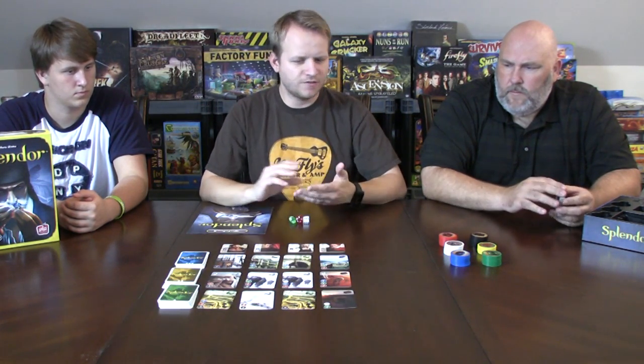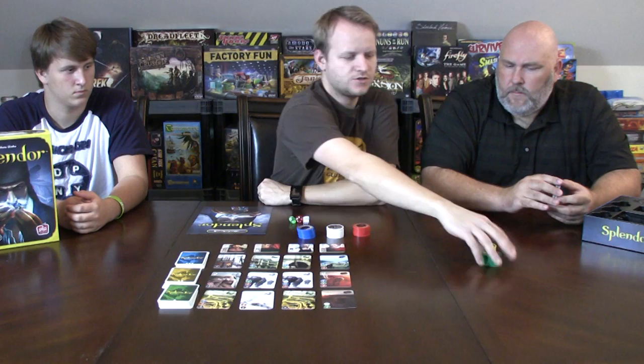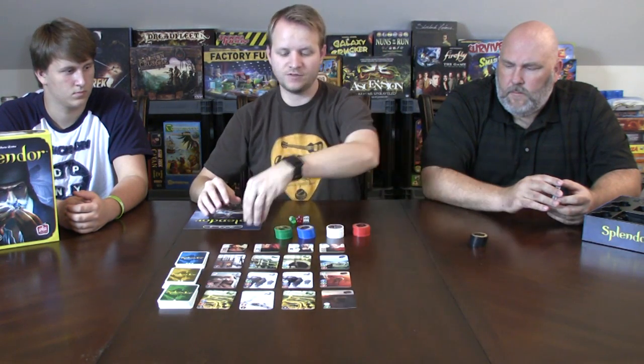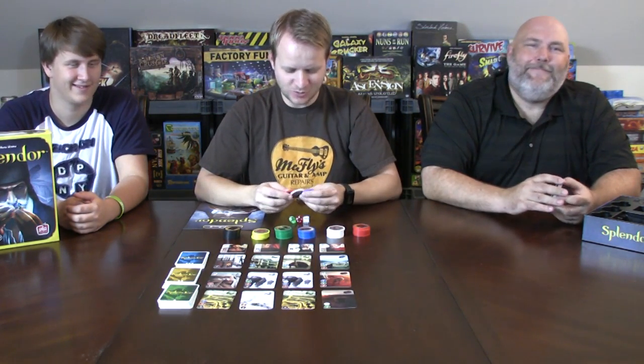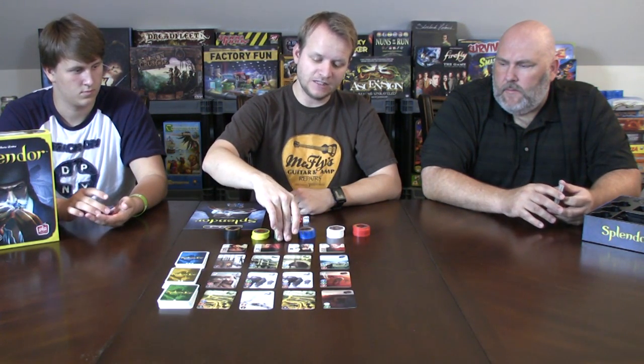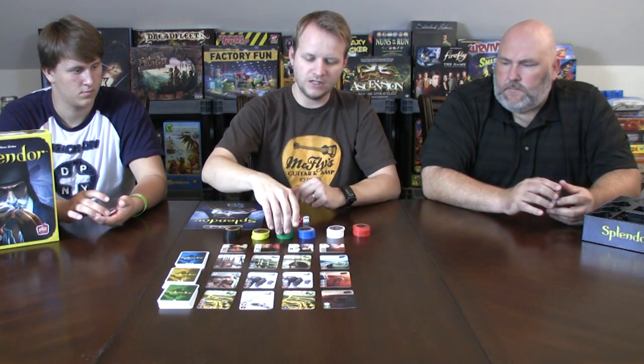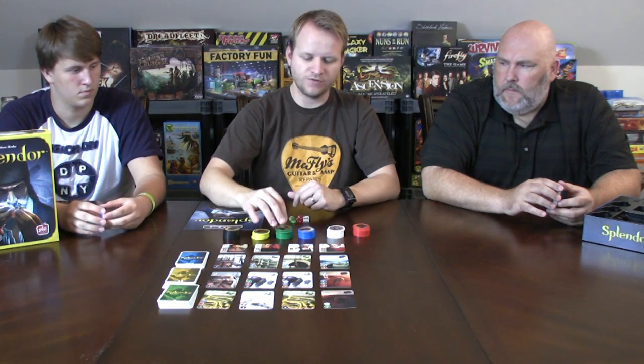So on a turn, you can do, I think, 4 things. You can either pick up 3 types of gems. So you could come in here and say, all right, I want to get a red, a white, and a blue. Forgive me that I don't know the names of these gems. So you could get 3 different kinds, or you can get 2 of the same kind, except the only way to do that is if there's at least 4 of a kind in a pile. So that keeps you from always just taking all the green and then nobody else can get green.